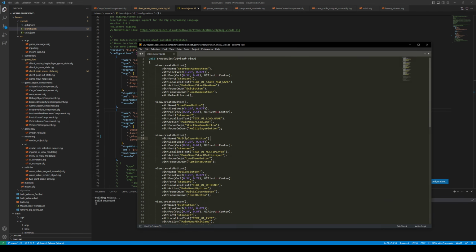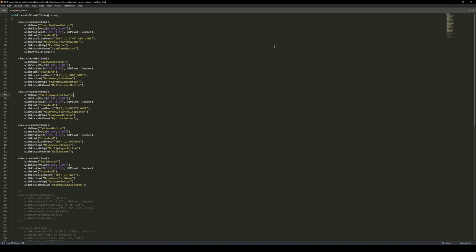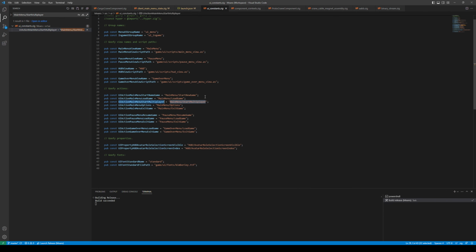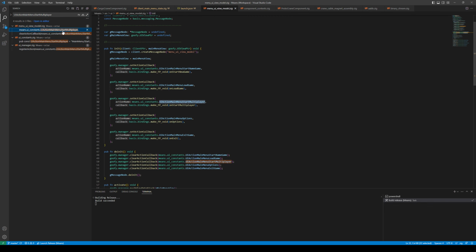Let's have a look. Here we have the script for the main menu currently, and you can see the multiplayer button here. It executes this action called main menu start multiplayer. So let's search for that in the project. We can see it's represented by this constant here. And if we look for that constant, we can see that we set an action callback for that constant.